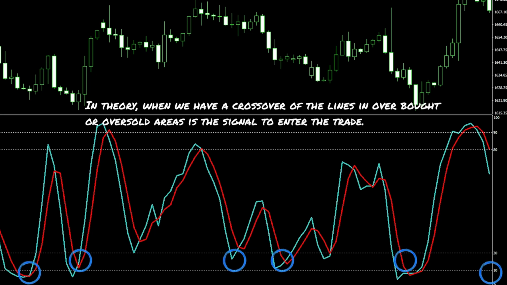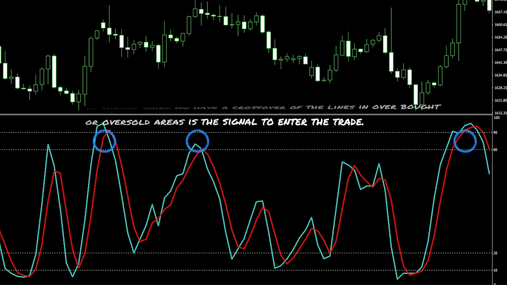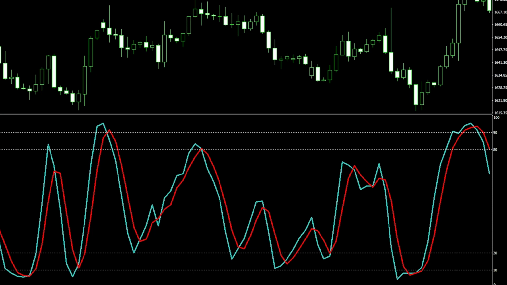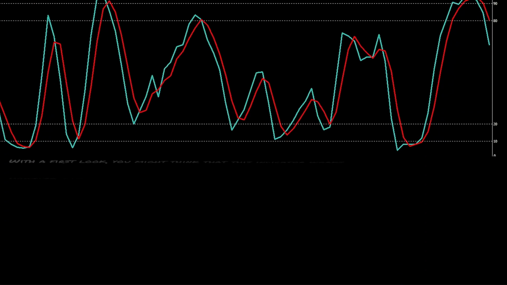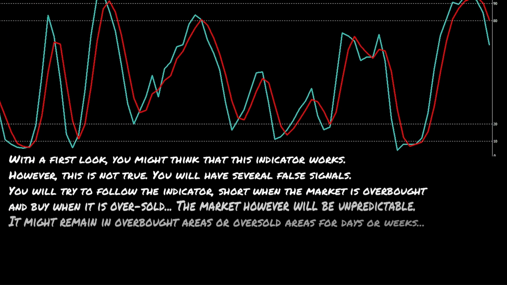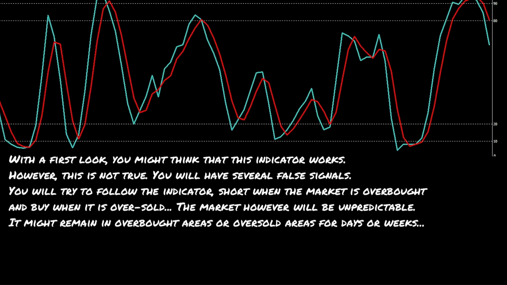Unfortunately, stochastic, like any other indicator, is not perfect. The market might remain in the overbought or oversold area for days or weeks or months and keep going higher or lower. So while you expect the market to reverse, the market will keep moving in the same direction. This is the reason we say that overbought and oversold do not exist. You might see some extreme values even above 90. This is the moment you need to think smart as traders. This might be a signal that we are in a strong trend.